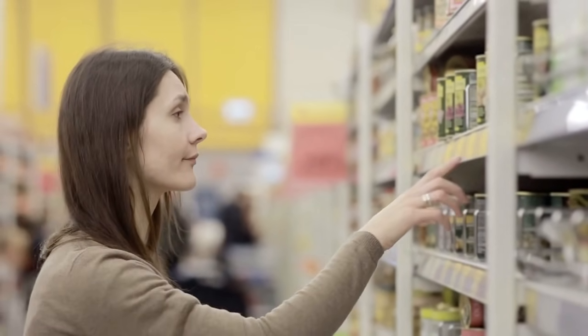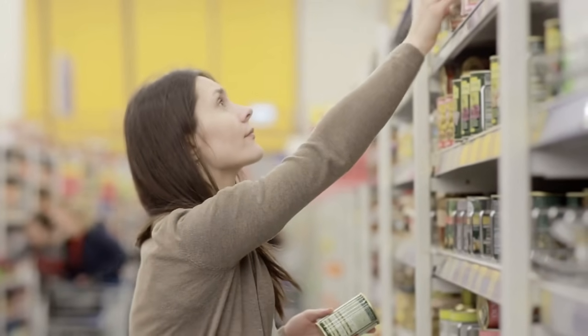She knows I do freezer meals but it's not something she's done. So I asked her: how often do you have to stop on your way home from work to pick something up to feed your kids? And she said every second or third day. She also said she struggles in the store because she doesn't have a plan going in — she just needs food. She had also picked up a rotisserie chicken with no idea what she was going to do with it, just to have so that maybe the next day her kids could eat that.